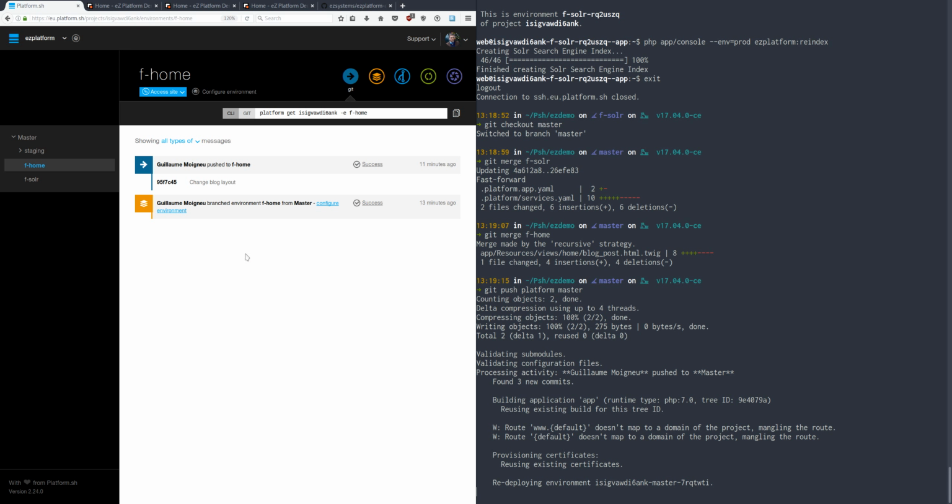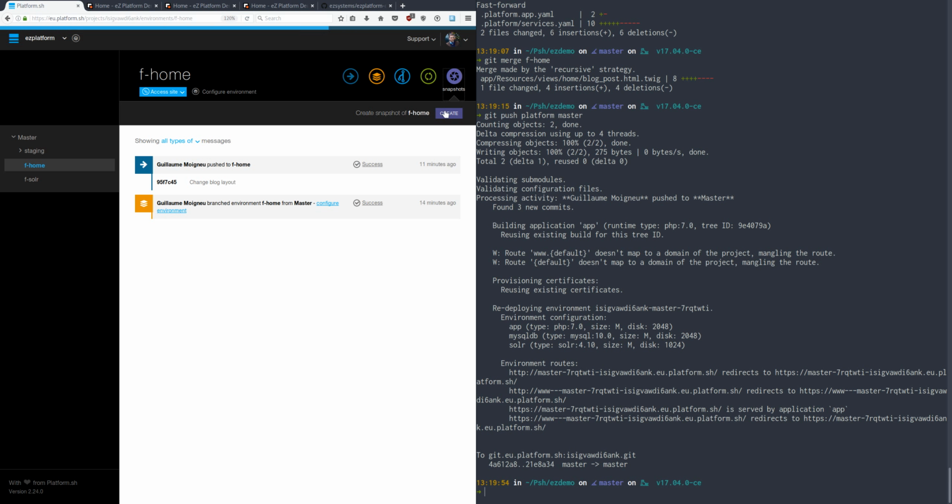In terms of feature, we also have two very interesting features. You can create snapshot of the whole infrastructure on the fly, so the code base, the data, and the in-memory state. So we can have a whole working snapshot of your project in case something fails. For example, you just pushed a fatal error or something like this, you can revert to a snapshot for 14 days.